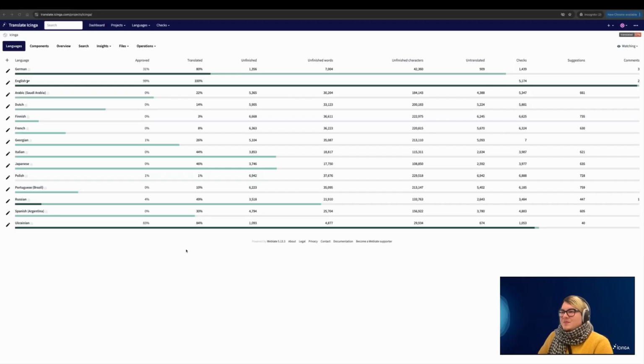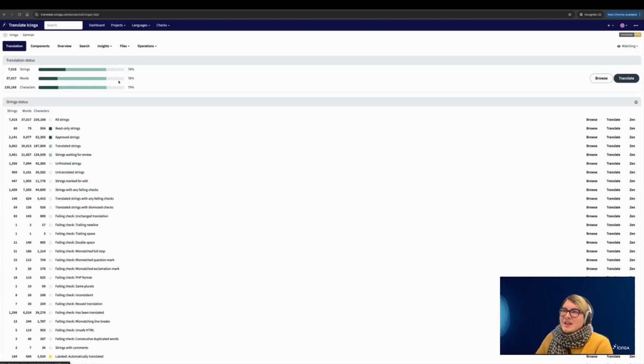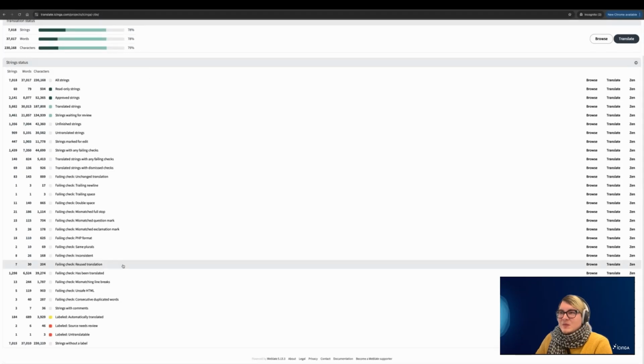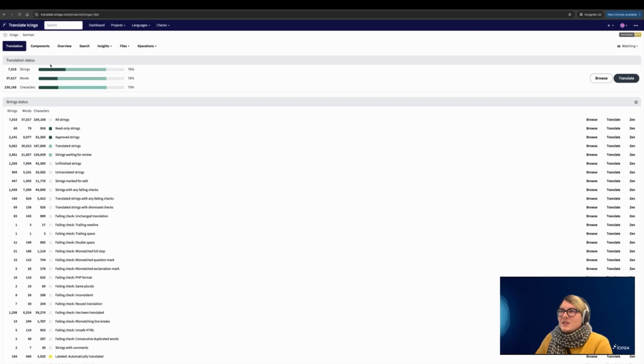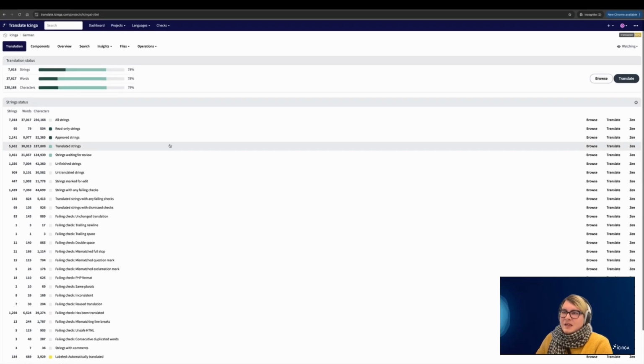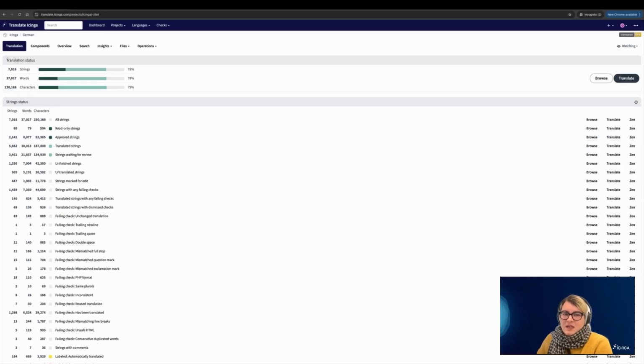Okay, so now that we've got our account set up and running, how do we actually get started with translating? What is our starting point? We can pick a language that we can actually speak. In my case, that would be German as a translating language. I can see a lot of different strings once I click on it. In this case, we have some things fully translated, some things that need approval, and some things that are still unfinished. The first thing that I want to look at is reviewing a translation.